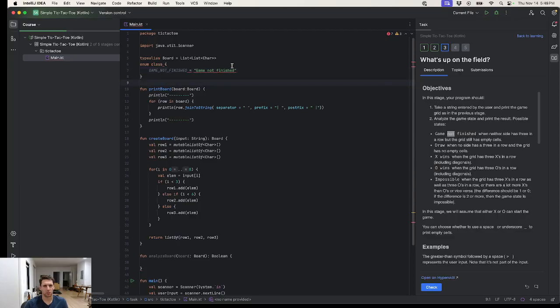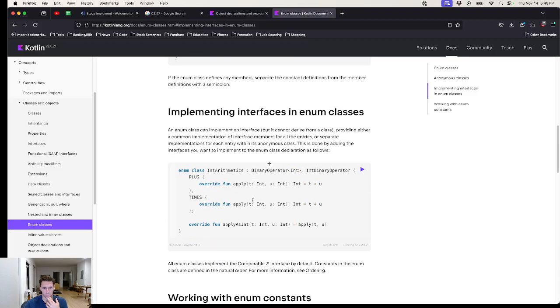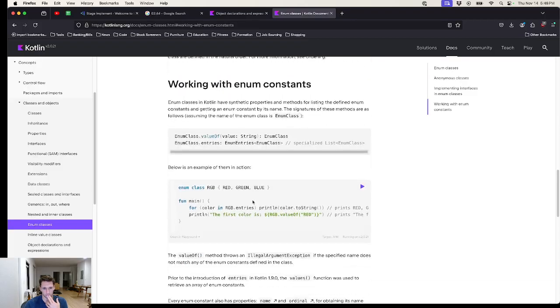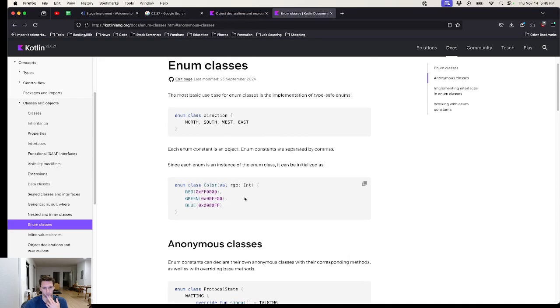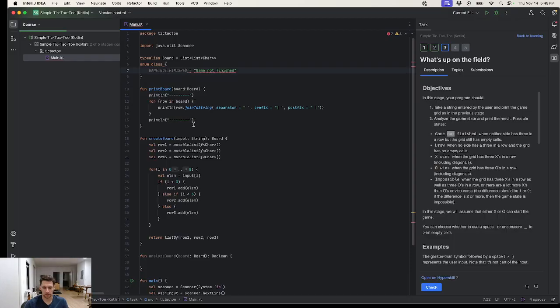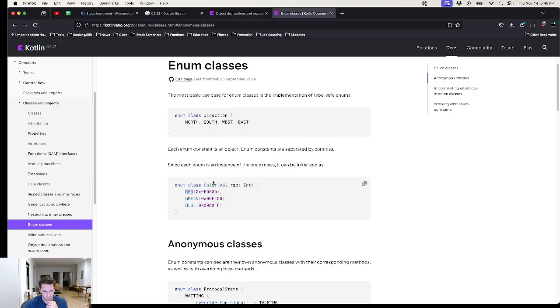Can I do this? No. Oh, got it. Nope. Enum class color val RGB int.